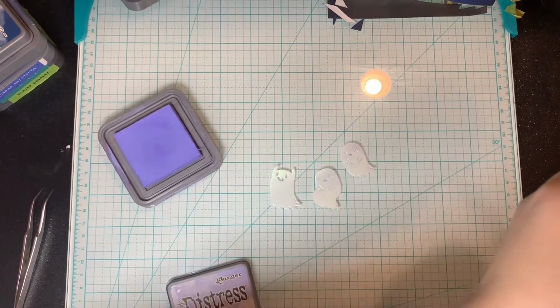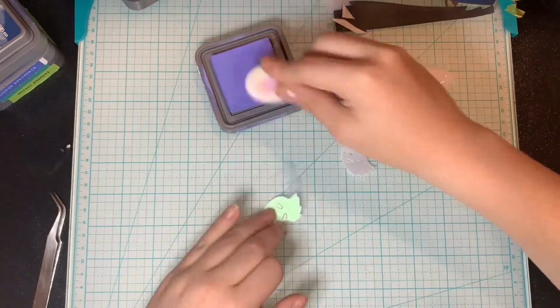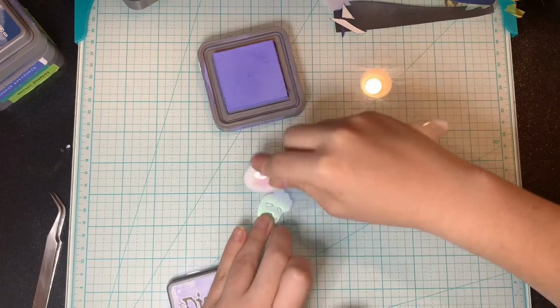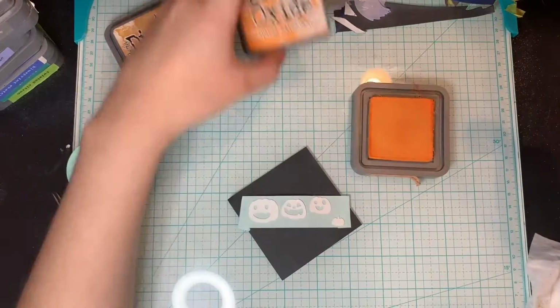So here I am taking some of that shaded Lilac Distress Oxide ink, and I'm just adding a little bit near the edge or the bottoms of my little ghost dudes, just to add like a spooky glow to them. This doesn't really translate well into my final card, but I thought it just added a little extra dimension.